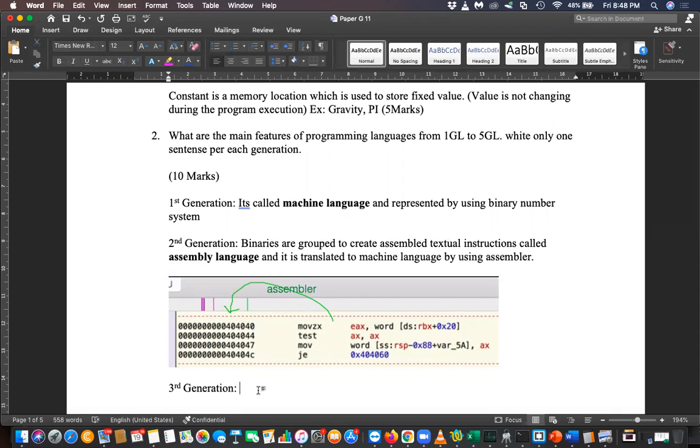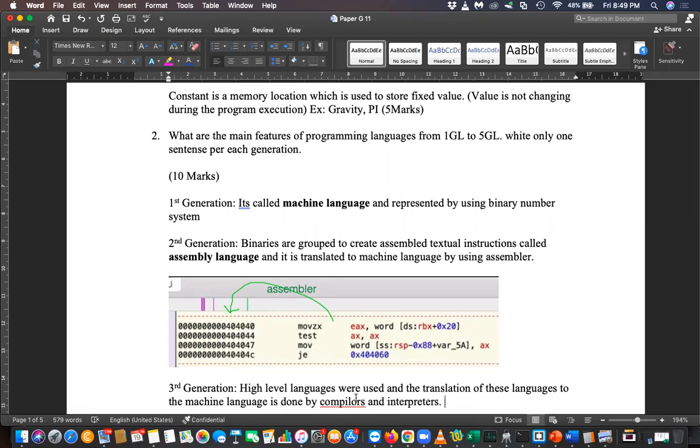So that is called high level languages. High level languages were used, and the translation of these languages to the machine language is done by compilers and interpreters.